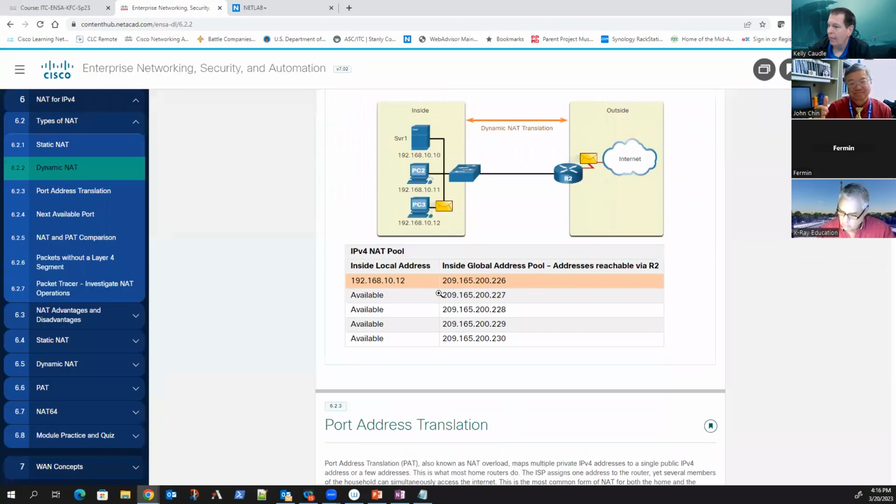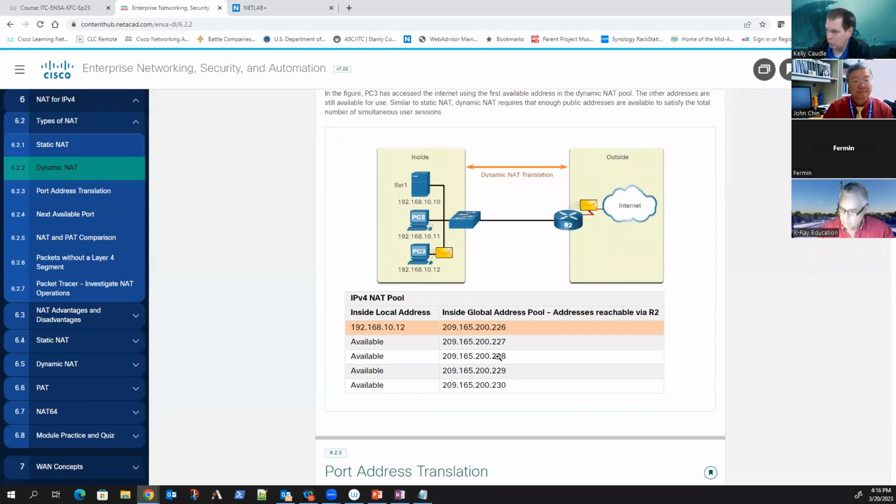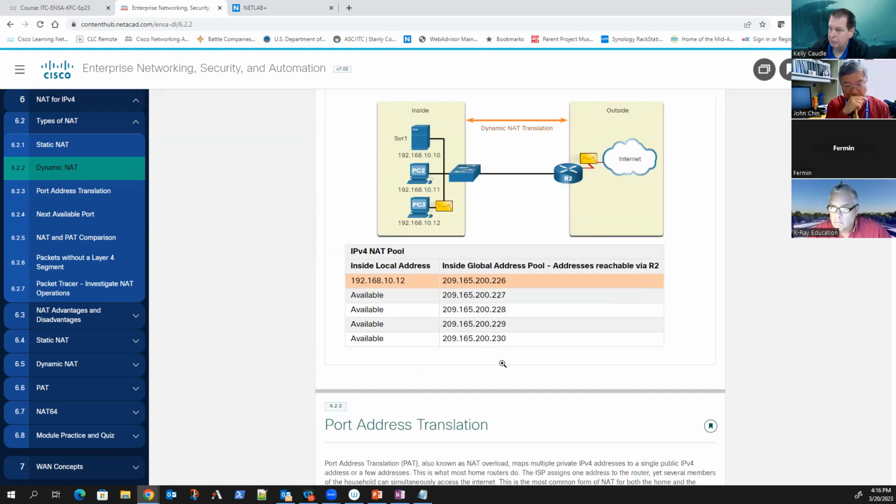Again, if we had this pool right here, and they don't really talk about it in the curriculum, so when it happens, people get confused, but there's a one-to-one mapping for all the addresses until the final one. And then when you get to the final one, it starts overloading on its own. It has basically figured out, I'm running out of addresses, so now I've got to do something to support more internal hosts. It used to be that it wouldn't do that. It would just stop anybody else from being able to do it. And they decided that's a mistake, so they go ahead and do that anyway.